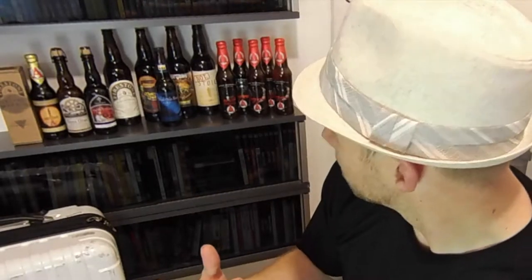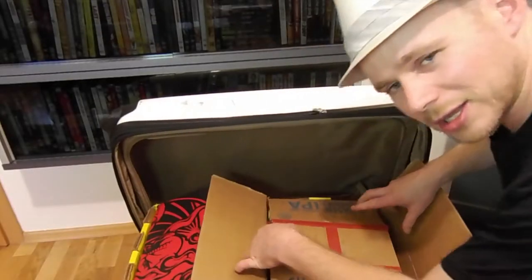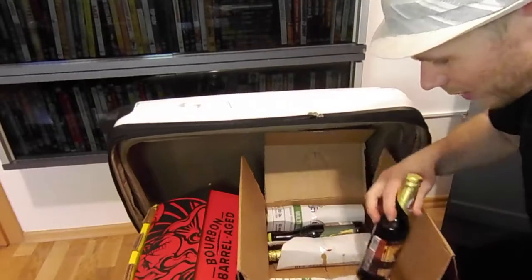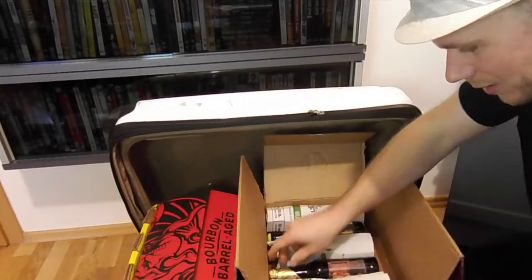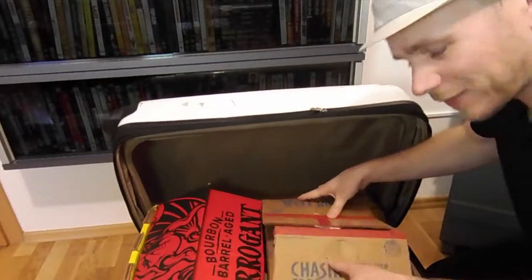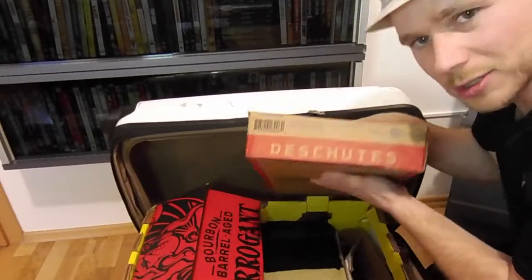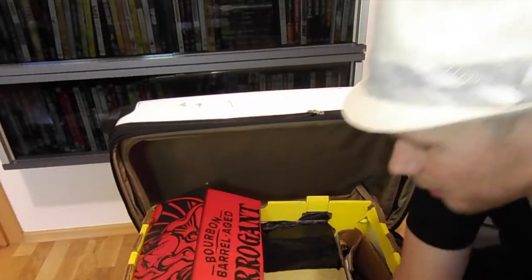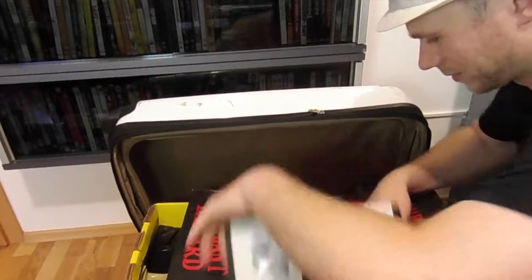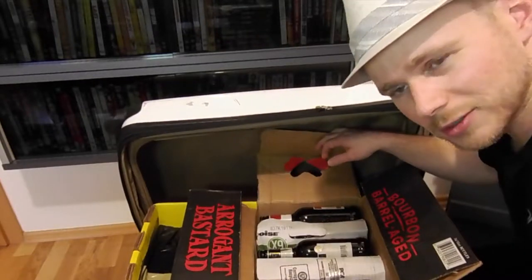What do you think? Starting to pile up back there, right? Still have one more suitcase. The final suitcase — I built it in layers. Each of the bottles has a wrapped bottle next to it. It's in the 12-pack box that I've completely flattened into a single row. By doing so, everything survived.